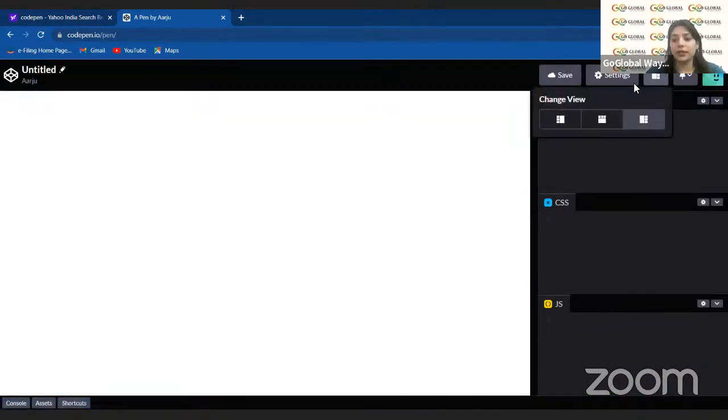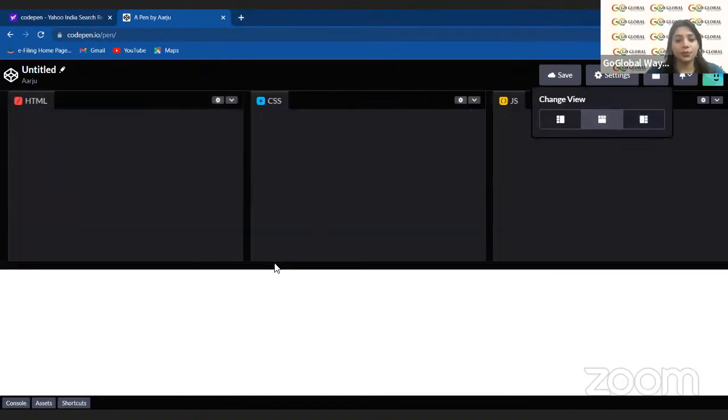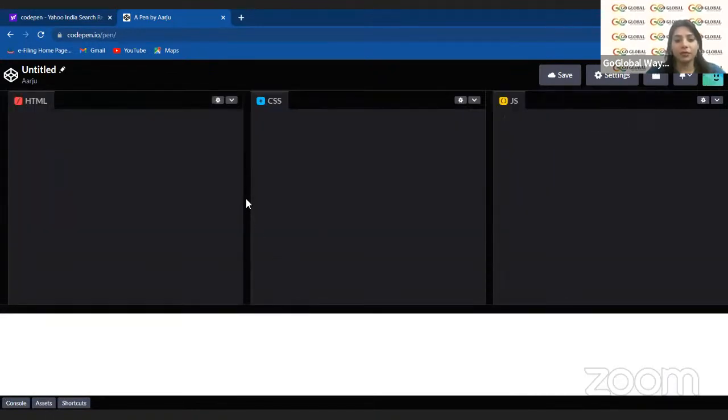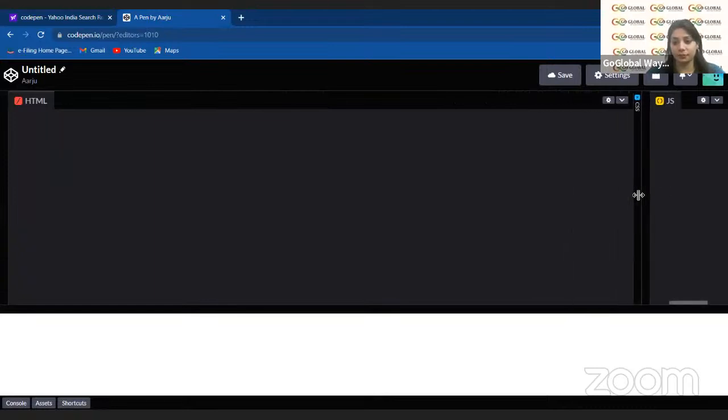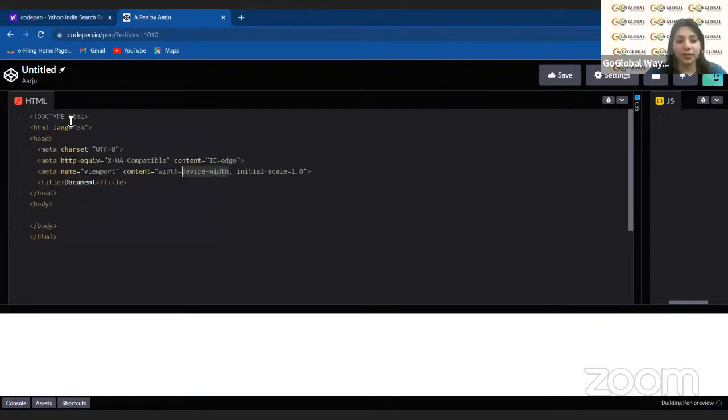Now, what we will do is change the view to this one so that you can see the code properly over here. The very first thing we are going to design is the HTML. I will write the part of HTML, okay? And you all know the very basic tags of HTML, right? So let's start writing this. First, I will do this and press the tab key. I got the complete structure of HTML.